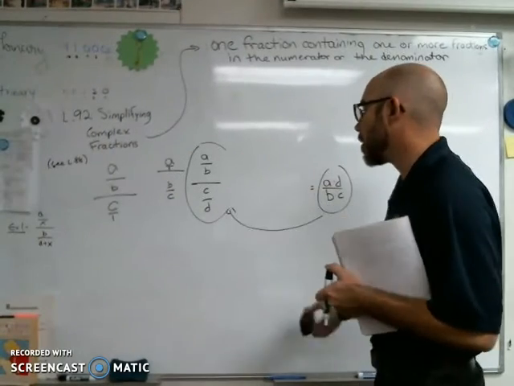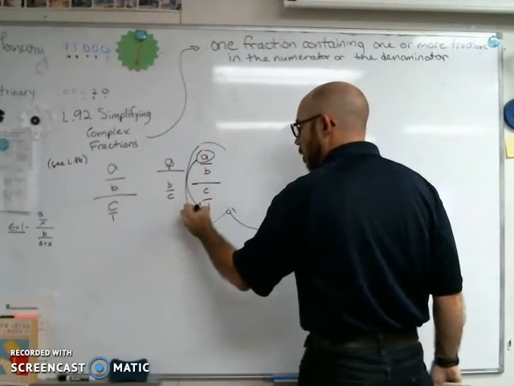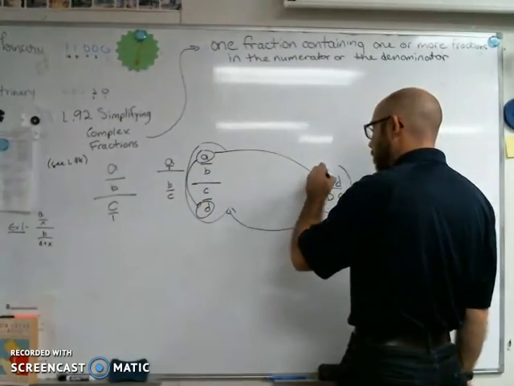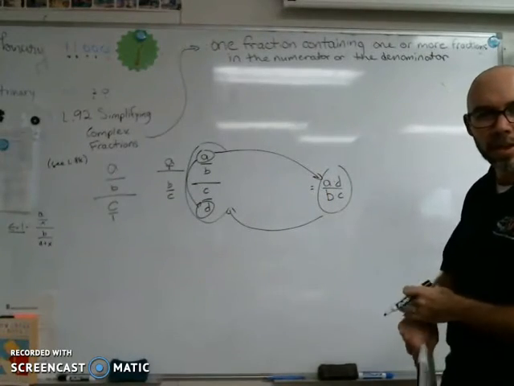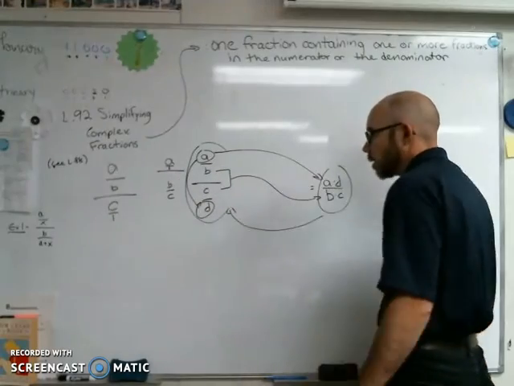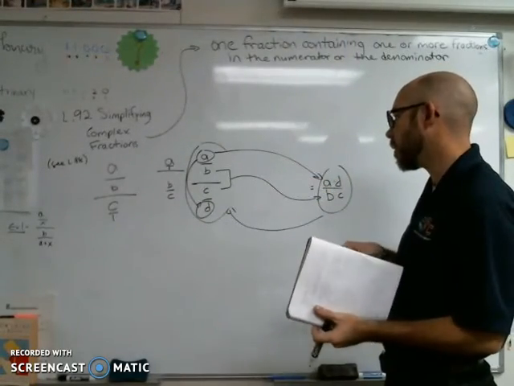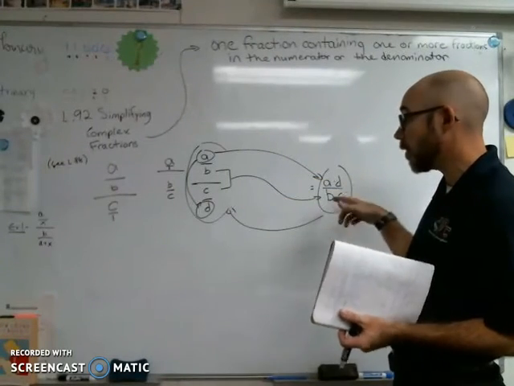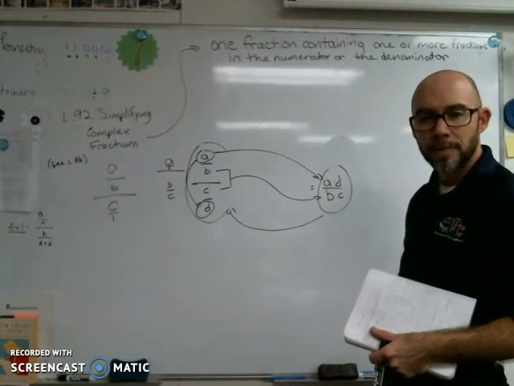The quickest way to look at it is that you're going to take the numerator and the bottom denominator, and those two become the numerator of our answer. b and c, those two go together down here. So you take the extremes and the means. That's what I like to talk about. Top and the bottom numbers go together. The middle numbers or variables or whatever expression gets sandwiched down there.